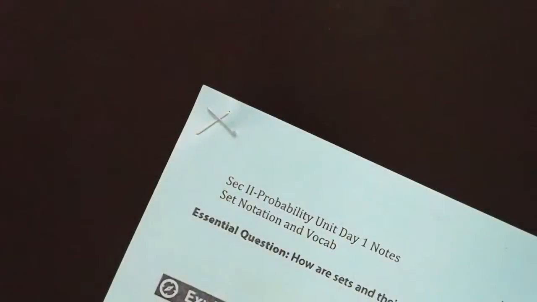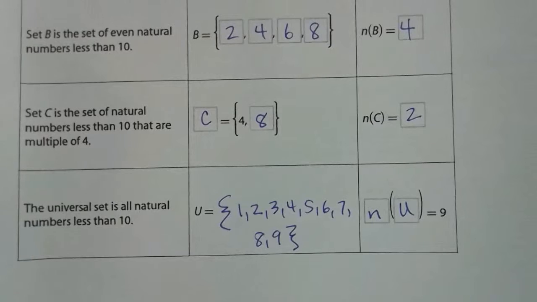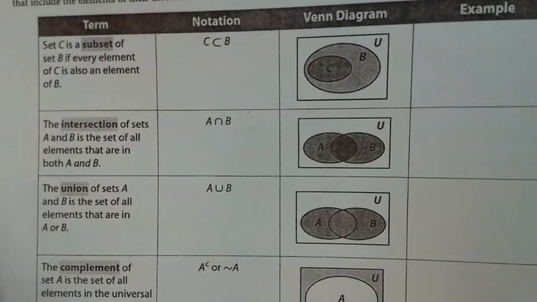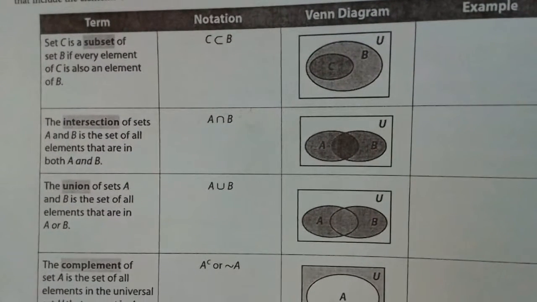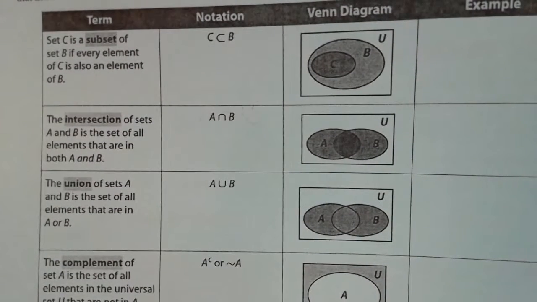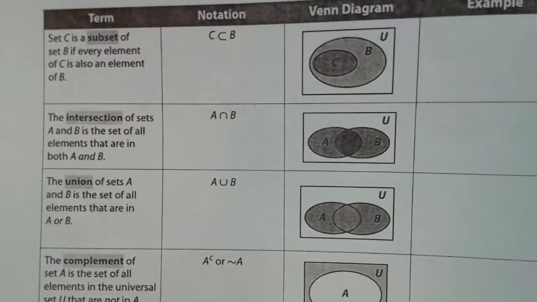Okay, now we're going to talk about how we combine sets together. So if it's less than 10, it's not including 10. Correct. It would have to be like less than 11 to include 10, or 10 and under. So you'll see 2 different types of ways you can phrase this. Less than 10 stops at 9, right? If I wanted to include 10, I would either have to say less than 11, or less than or equal to 10.